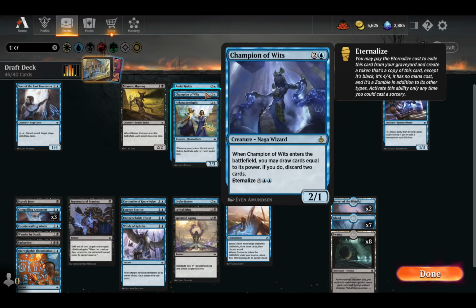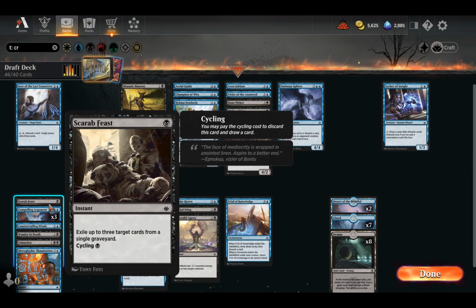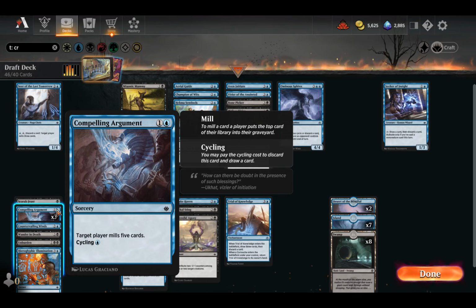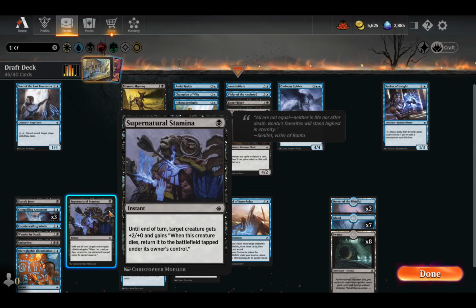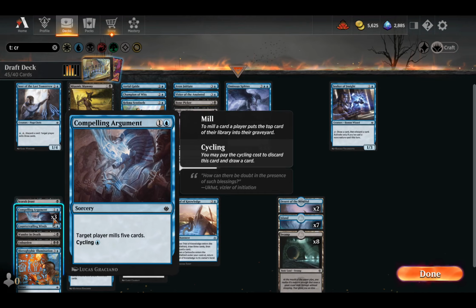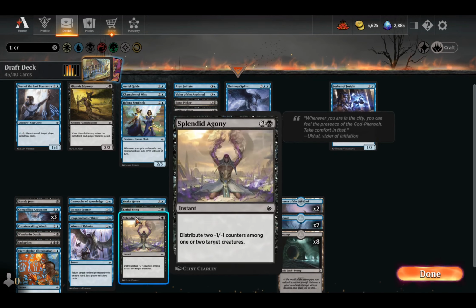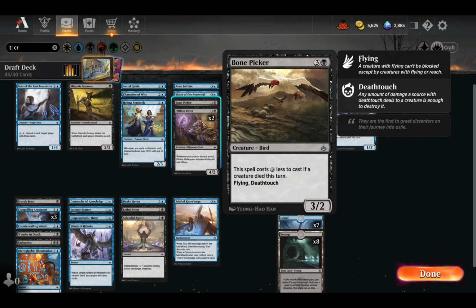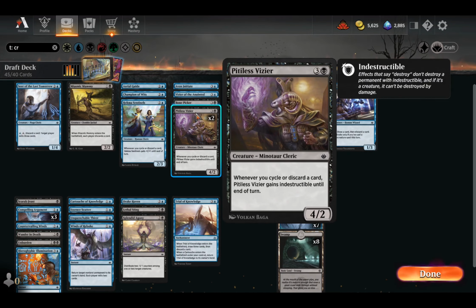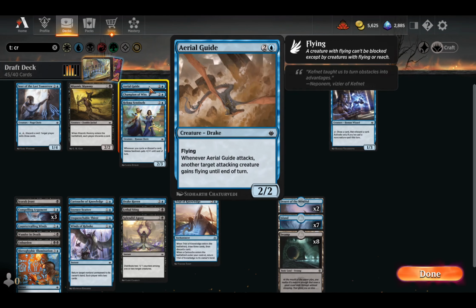Guess next we cut Triple Compelling Argument. There is a world where it could be a mill deck. I don't hate it. We can cut a Supernatural Stamina. And now an Aerial Guide. Besides our Pitiless Viziers that can already get in pretty easily, most of our threats have flying. So I don't think we need the Aerial Guide that much.